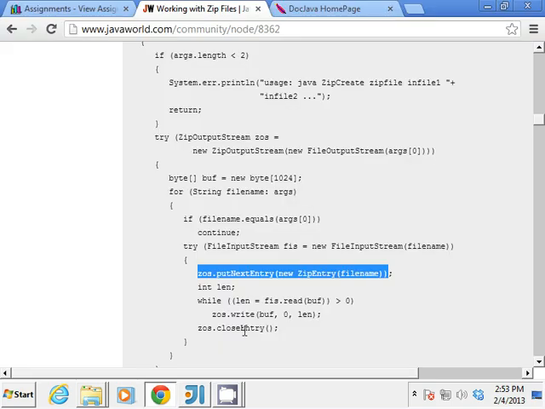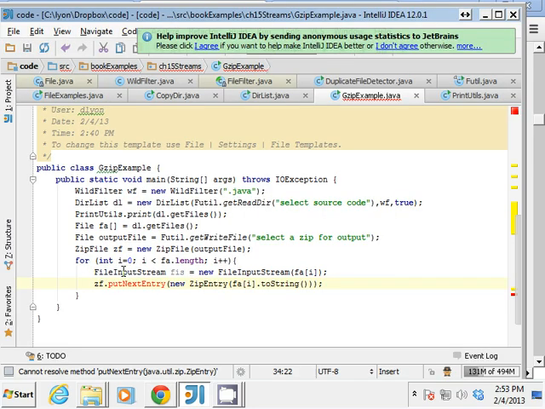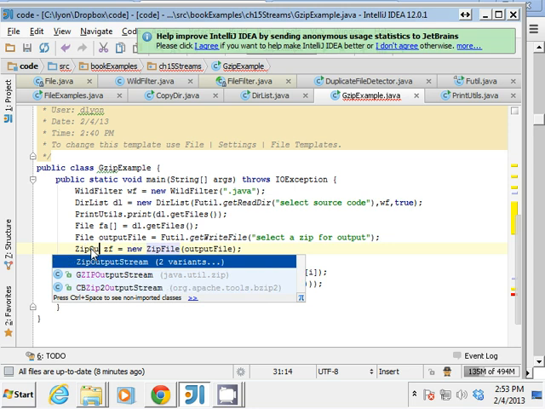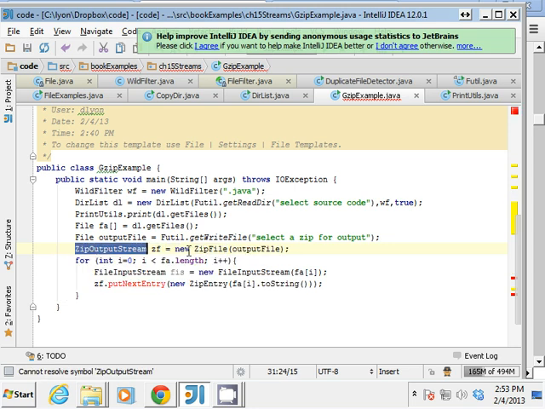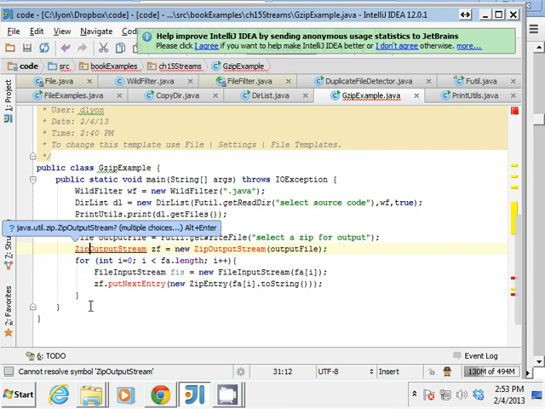The zip output stream. So a zip file is different from a zip output stream. This has to be a zip output stream. Output stream. That was the problem. Key. Now what's his issue? Alt enter. We're there.